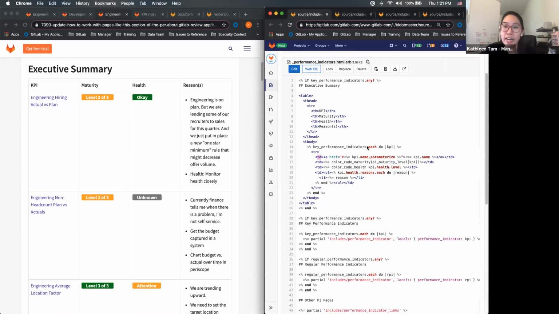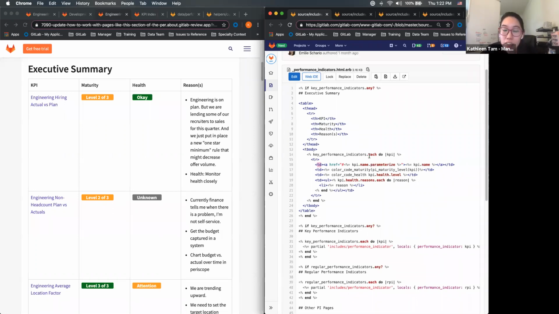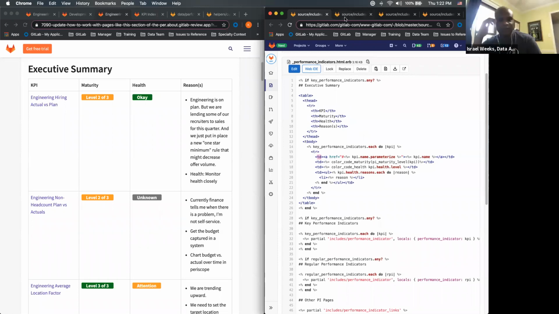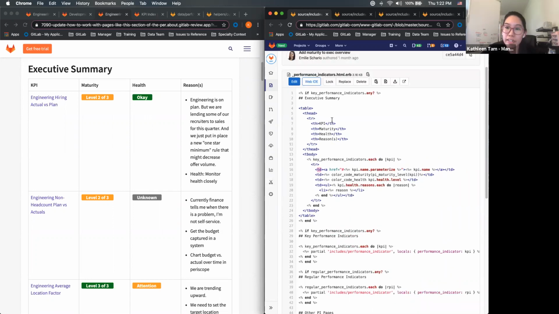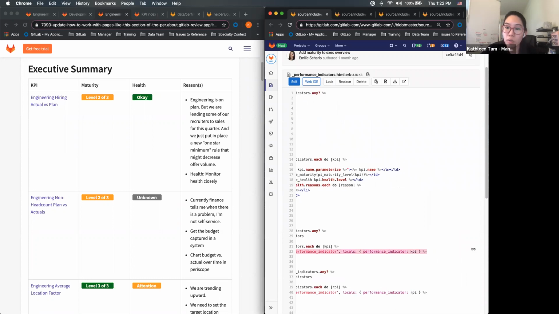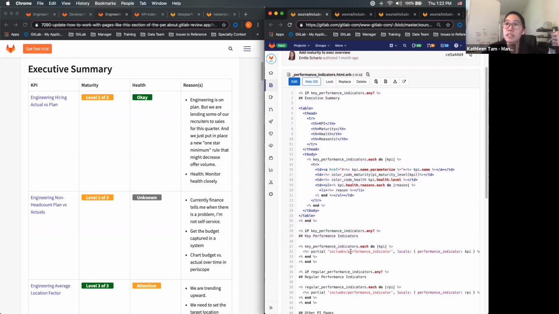So I would say for this part here, the key performance indicator .each.do. Let me see where it is here. I think this actually calls back. It must be somehow that this is generated using this down here, because this is the local variables. And because this is the local variables on this file, it must be somehow helping it know that whenever it's a KPI, this is why it's able to reference it as a KPI here.